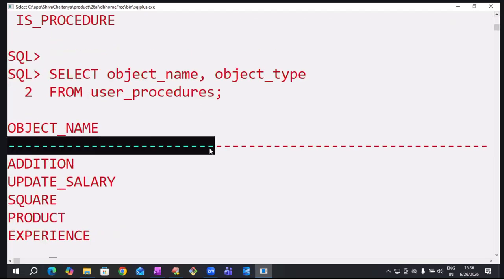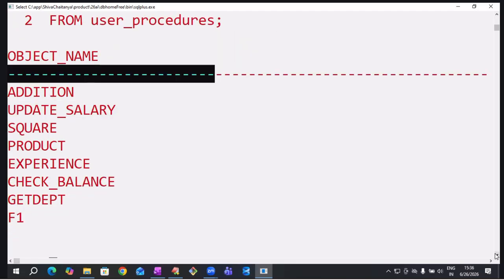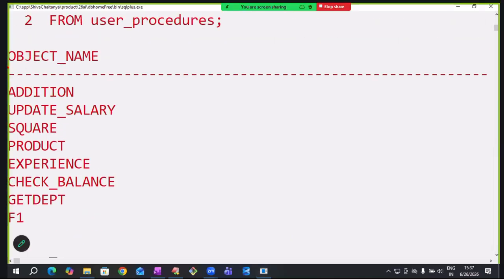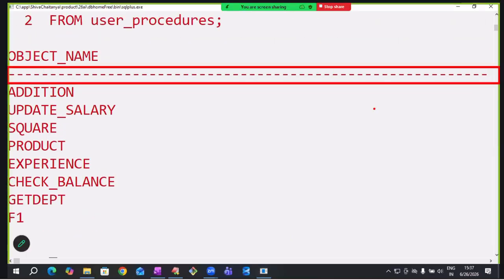To reduce this column width, I'm writing like this. Column. Which column width we want to reduce? Object name. Format A15. See here, this object name column width is more. I want to reduce this column width up to 15 only.